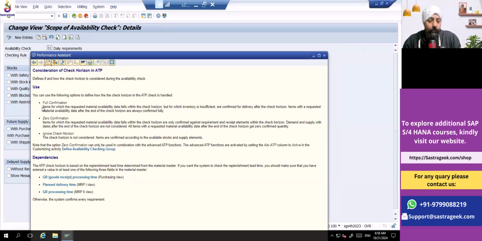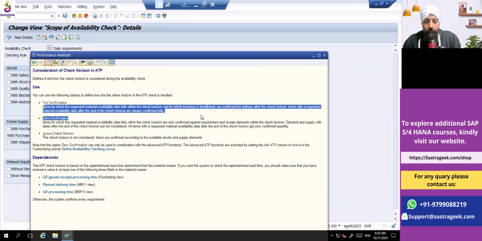Full confirmation is: items for which the requested material availability date falls within the check horizon, but for which inventory is insufficient, are confirmed for delivery after the check horizon. Items with the requested material availability date after the end of the check horizon are always confirmed fully. So what is your check horizon?